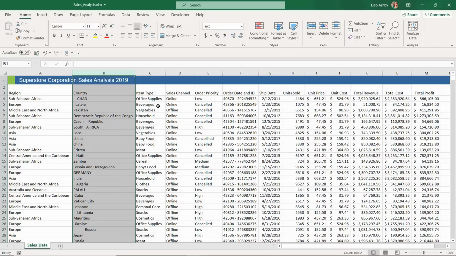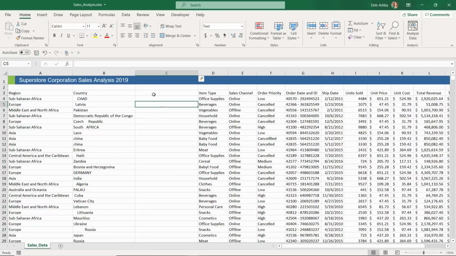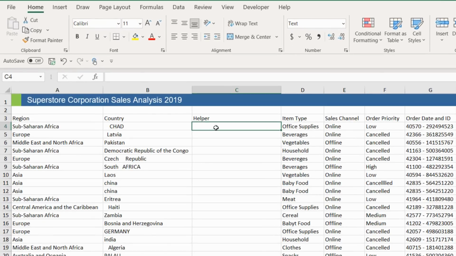Now, there's a number of different ways that you can do this. The way that I like to do it is I like to insert what I call a helper column. And I'm going to insert it next to the column I essentially want to change the case of. So let's go up and select column C, right click and say insert. And that's going to insert me a little helper column. And I'll just name it helper so we don't get confused. And this is where I'm going to construct my formula, and then we'll copy and paste over the top once we're done.